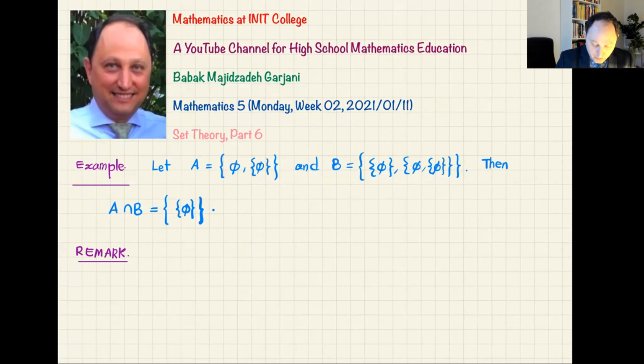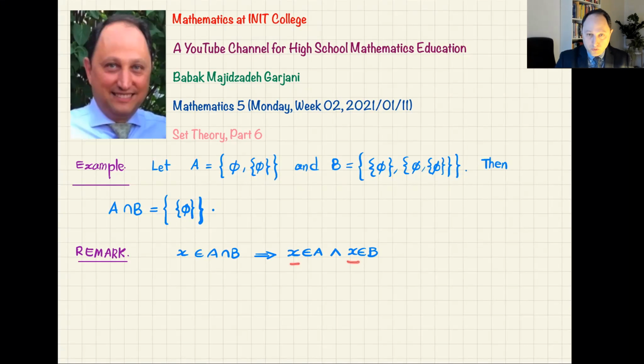So if someone tells you that X belongs to the intersection of two sets A and B, you can conclude that X, of course, belongs to A and X belongs to B, yes? That's the definition. The other way around is also correct. If someone tells you that I found an element X, which is a member of A and B simultaneously, you can conclude that X belongs to the intersection of these two sets, yes?